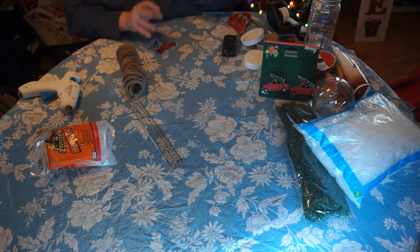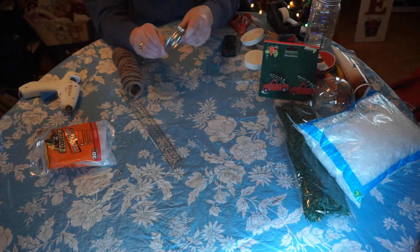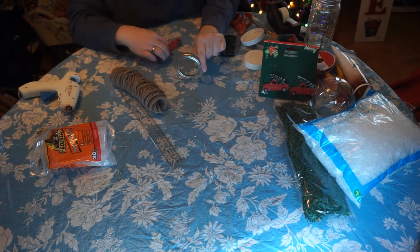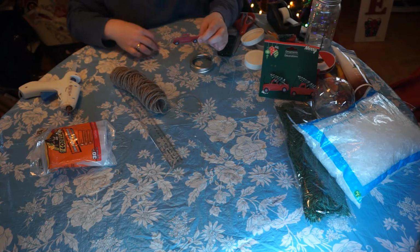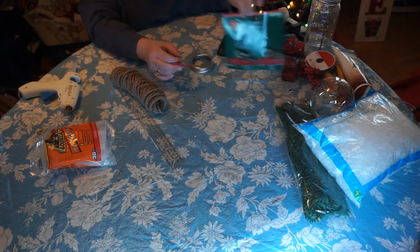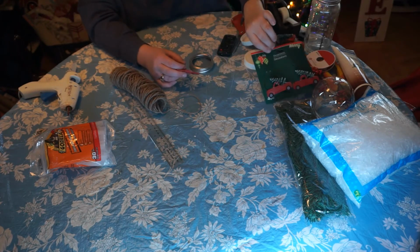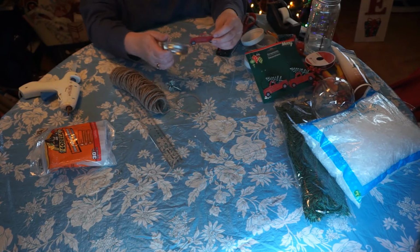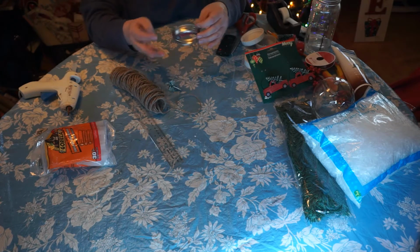Okay guys, for the next craft, what we're gonna need is this mason jar lid, some twine, one of the little Christmas tree truck ornaments from the Dollar Tree. See? They come in a pack of 4. I did remove the tree because I'm going to put it back on after, because the tree is going to be on the inside.